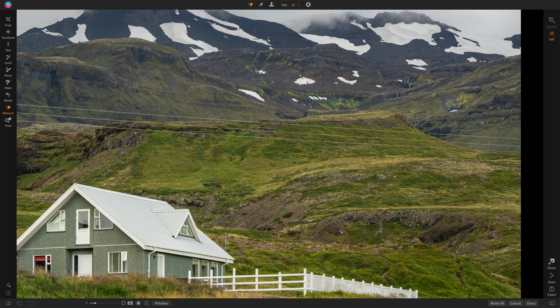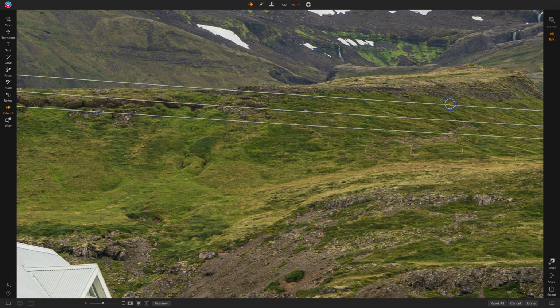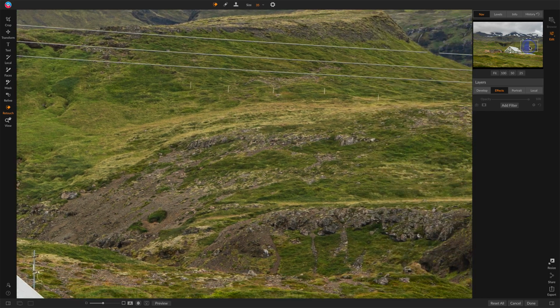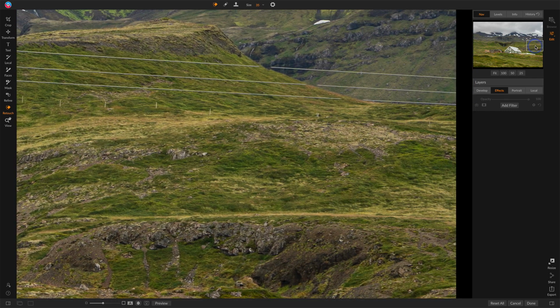I'm going to undo that, and I'm hitting Command or Control Plus, and now I'm zooming in. If I open up the browser here, I was at 100% before. With Command or Control Plus, I'm now at basically 200%, so I'm over-pixelated right now. But what that lets me do is make the brush very, very narrow. I can even see a little bit of my artifact in my clone, and I can just concentrate on this little ridge of pixels with my brush being nice and narrow. As long as I keep it over that power line, I make sure I've got enough pixels on that.